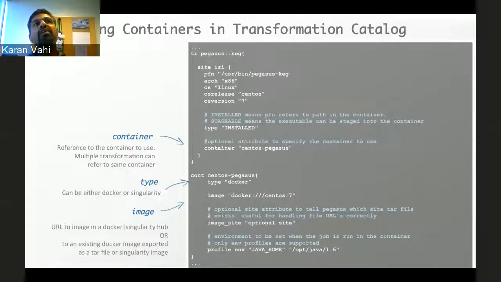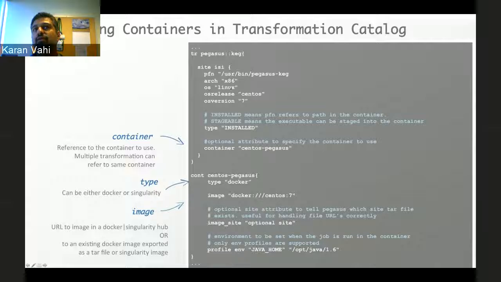So how do we specify containers in the Transformation Catalog? To do that, we've extended the Transformation Catalog. So here is a Pegasus Keg installation on a site ISI, where the PFN refers to where Pegasus Keg is.